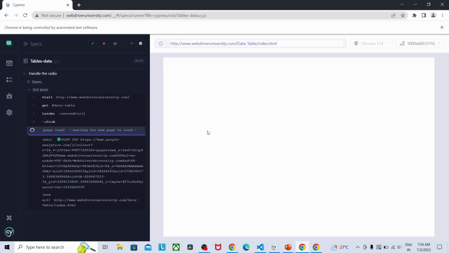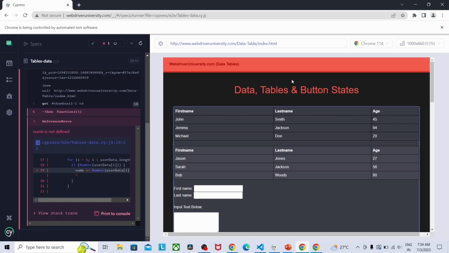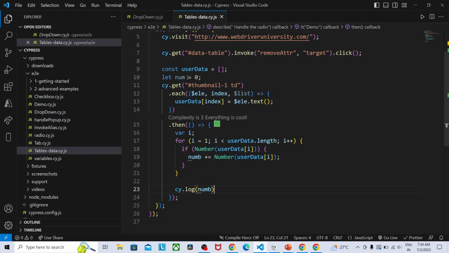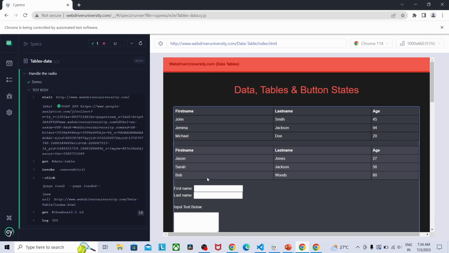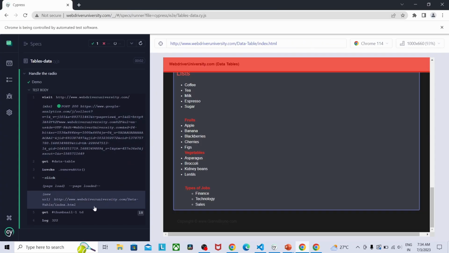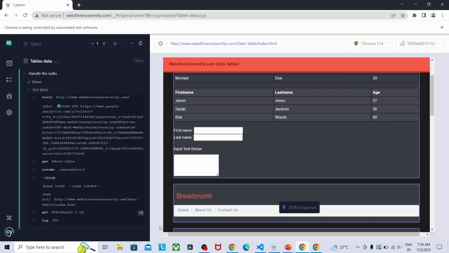The landing page card has been clicked, the tab has been opened, and here you can see we are facing a problem. Number is not defined. We have not mentioned it fully, that's the problem. Again go to the front end and check. You can see the total value is 322.